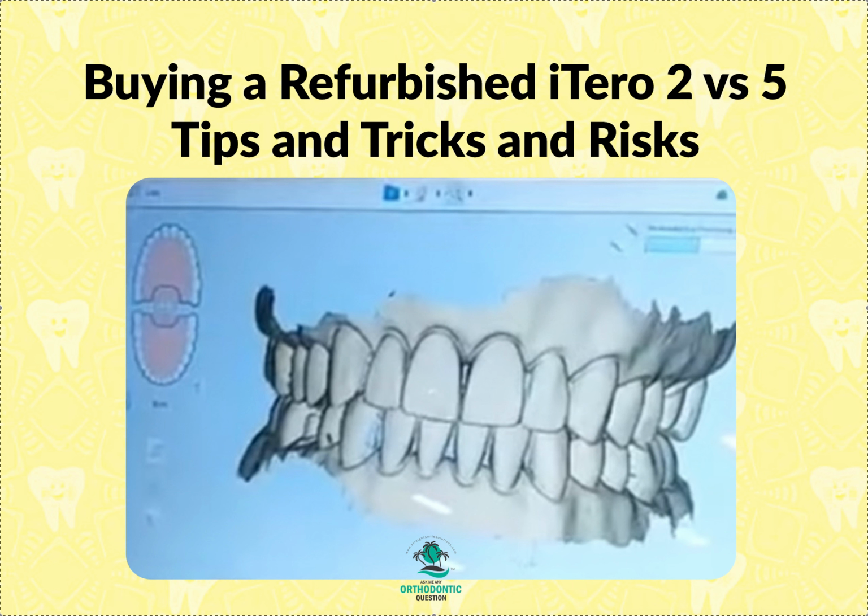There's nothing wrong with an iTero 2. There's a few downsides. Obviously, the graphics aren't as beautiful. It's not quite as fast, a little bit clunkier. But if you can get it for $15,000, $20,000 less, and I'm not quoting this exactly because the prices are all over the place. A lot of this is going to depend on the time of the year, how much inventory they have, quotas. There were some major deals and sales I heard last December, around the 24th of December. It was ridiculously cheap to get the 2.